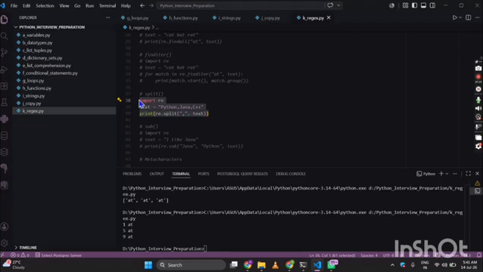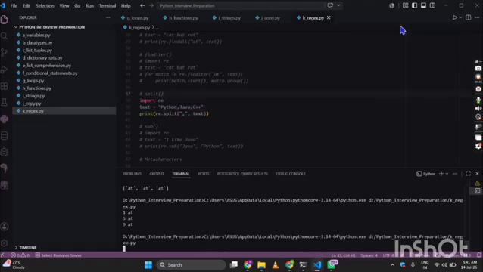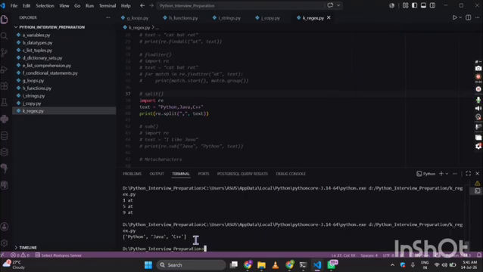Now split divides the string between the pattern matches. Here the comma is used as the separator. Okay, so let us just run this Python file and see. Yeah. See, we have got the text over here and it is splitting all 3 of them with a comma. So this is what split does.